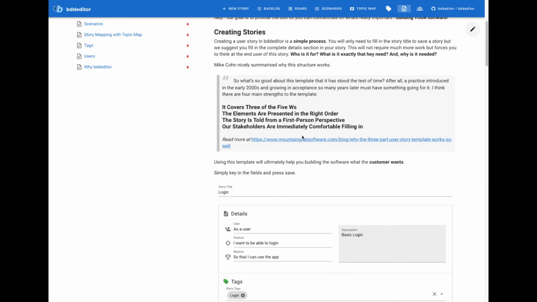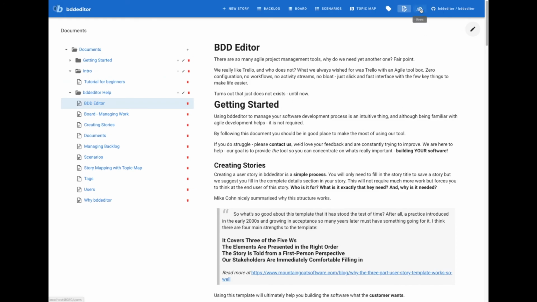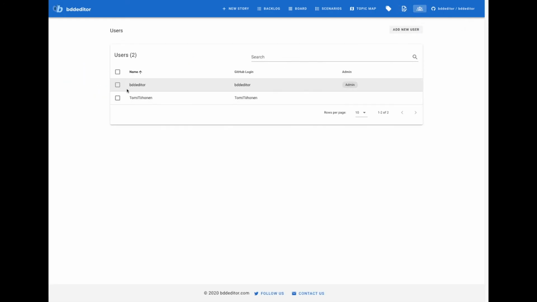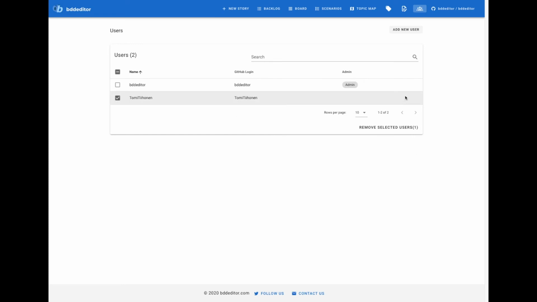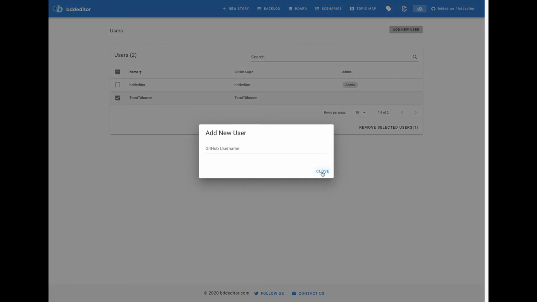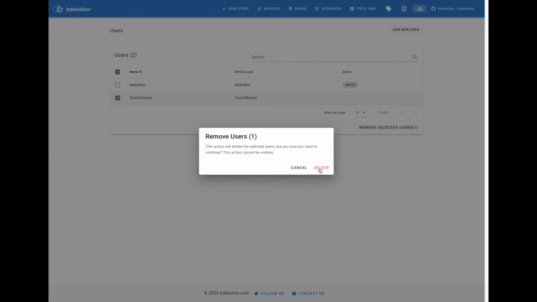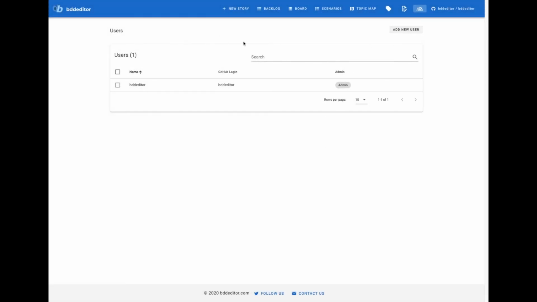Now, if you want to add users into your project, this is very simple. Let's get rid of that first of all. So you can remove that user. Let's add him again. So very simply, we use GitHub for user authentication. We don't have our own system to save your password and anything like that. We only store your public information. We don't have any requirement for needing any more than that.